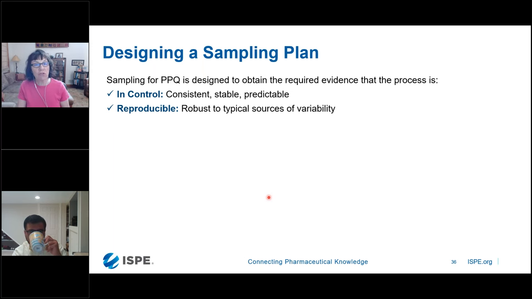Now, if all this is new to you guys, don't scratch your head. It is what it is, right? So we had stage three as CPV, continued process verification over there. Here you'll see ongoing process verification. There are three approaches mentioned in the EMA guidance. I found in my own personal experience doing process validation over the many years, I found this to be really helpful in the EMA guidance. And I'm going to talk about those three different approaches in the next slide. There's also a slight difference where the EMA guidance talks about standard and non-standard processes. And there are a lot of pointers, a lot of discussion in the guidance about what is standard and what is non-standard, and then how you can apply these to your own processes. So having said that, I'm going to go to the next slide.